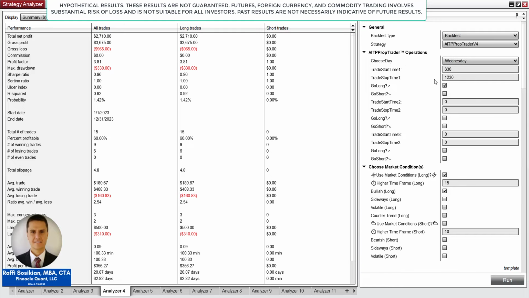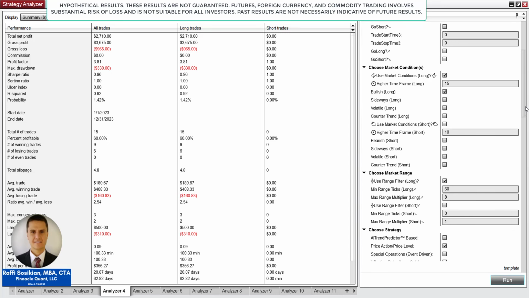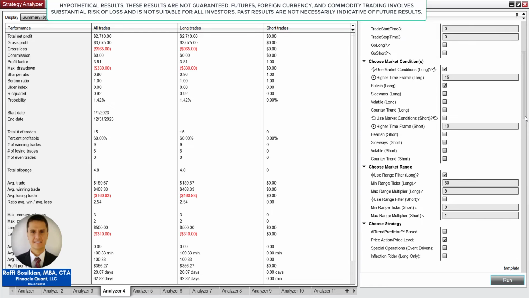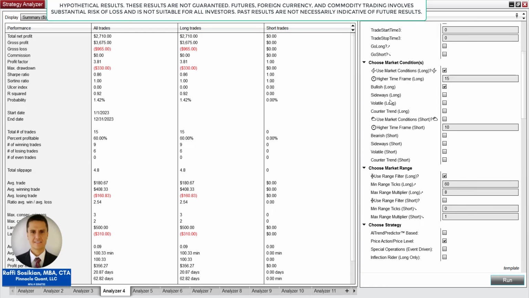So this one was a very tight one. This was Wednesday. Okay? As I've mentioned, there are good and bad days to trade any instrument. Yes, the max drawdown is low, but risk and reward go hand in hand. This setup is taking less trades because it's pretty tight on the, well, it's not that tight on the minimum range, but this is pretty tight as well. When you look at this from a holistic perspective, you look at the higher time frame, that you're only looking for bullish trades.